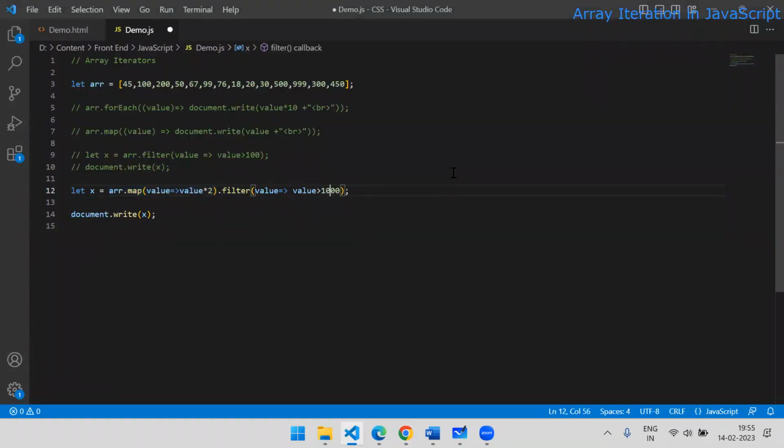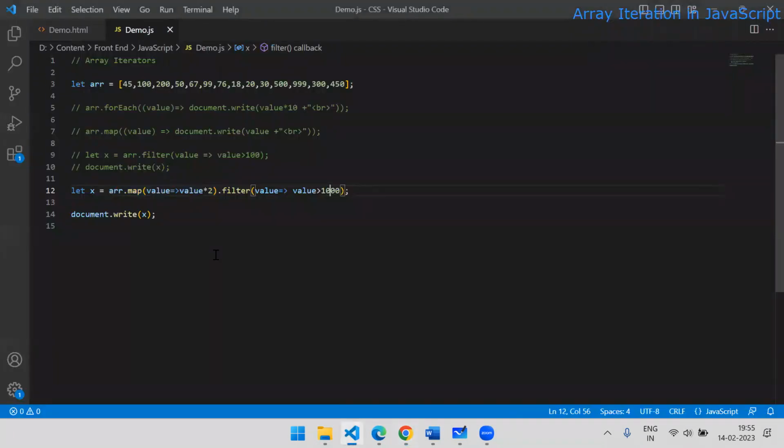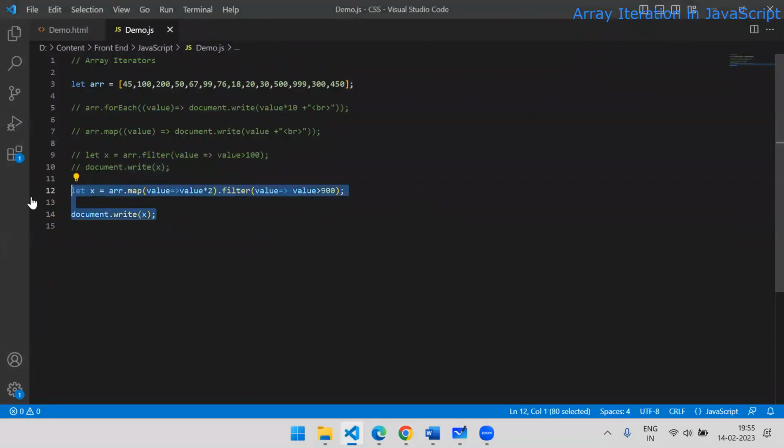If I say greater than 100, sorry, greater than 1000, you will see the output as a value. If I say 999 or 900, it depends upon the values, and what function, for what purpose you are using. So you can build any logic here with the value, and accordingly it will perform. But the filter method will always accept a condition. It will return the values based on some condition. If the condition is not true, it will not return values.